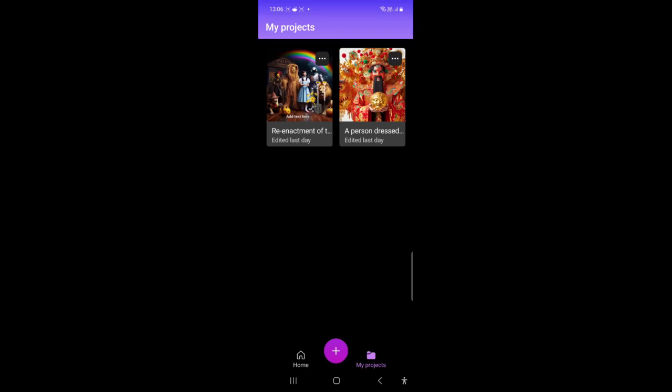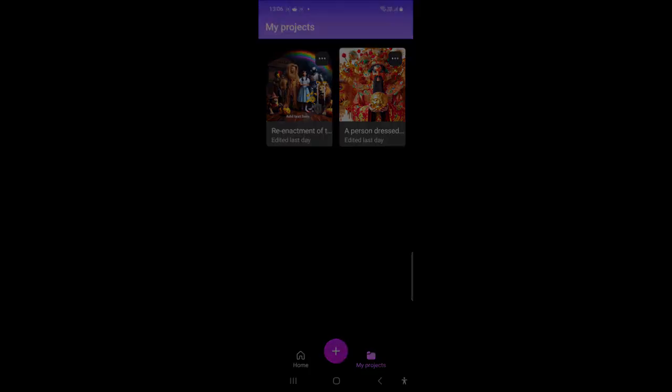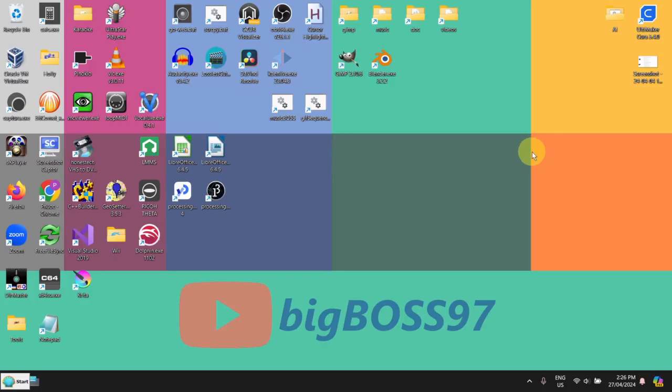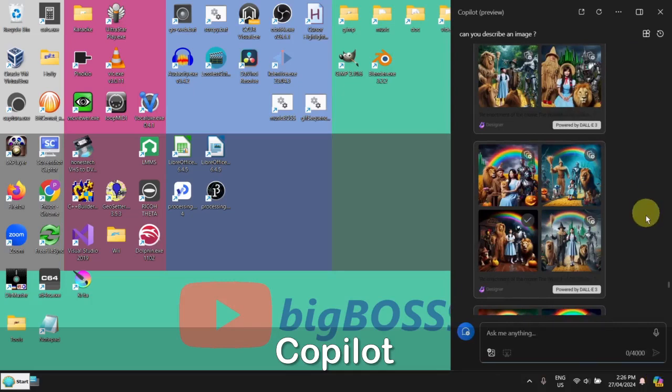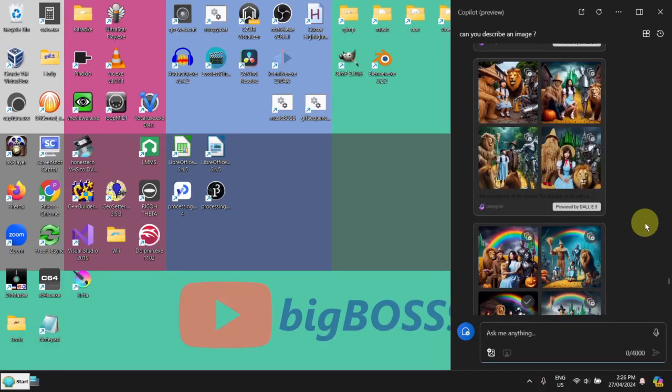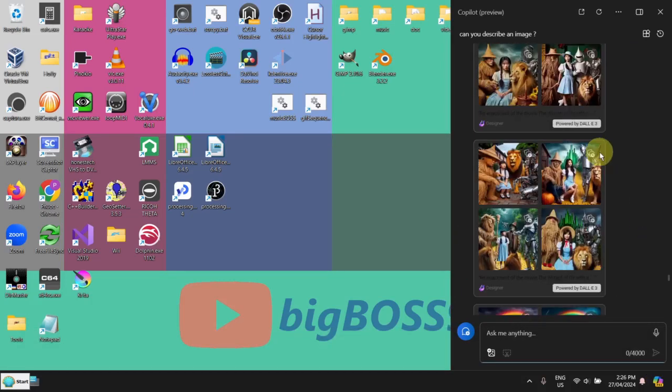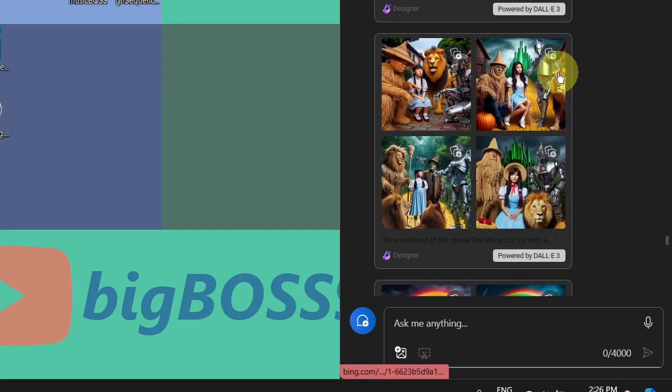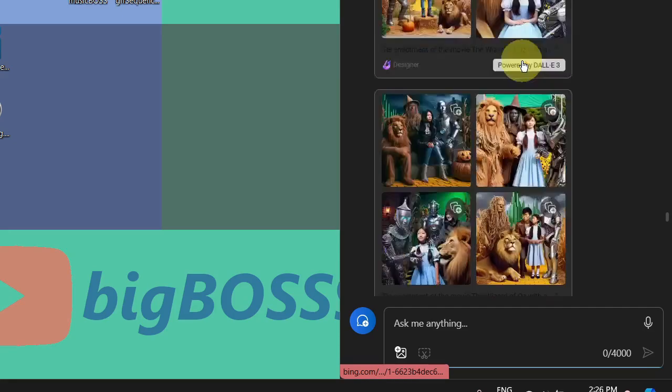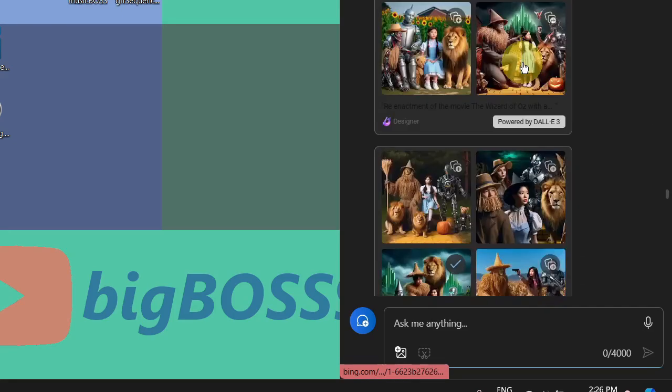Let me show you this on my laptop. Okay, now I'm on my laptop. I'm running Windows 11 and I've got the Copilot here. This is my history. I have generated some images. On the top right corner of each image, you will find there's an icon with the plus button. So I want to pick one that's more obvious, something. Let's say I pick this one.